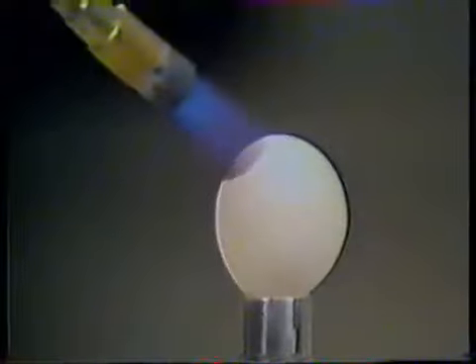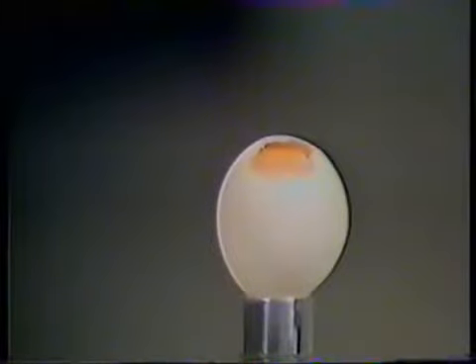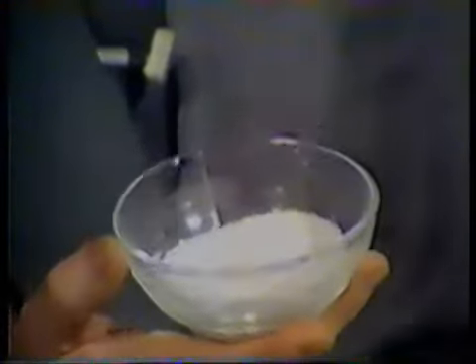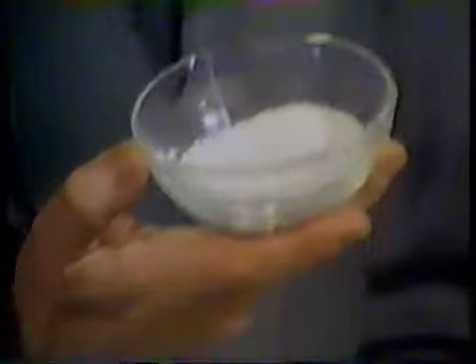But this torch here is producing a temperature of 1200 degrees Celsius. Now try cooking an ordinary egg like that — in a very few seconds the results would be quite an explosion. But I'm going to leave this torch blowing on this egg for a couple of minutes before we crack it open, and it ought to survive the inferno because it's coated with a remarkable new plastic.